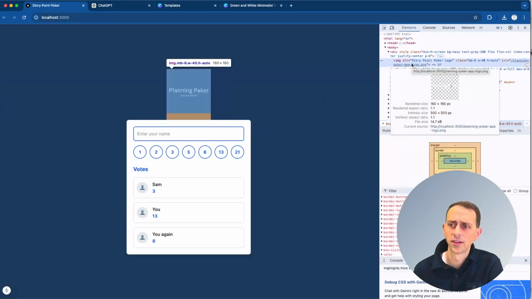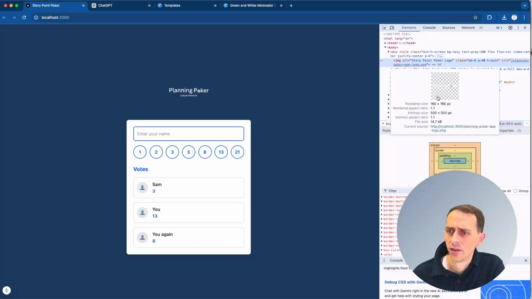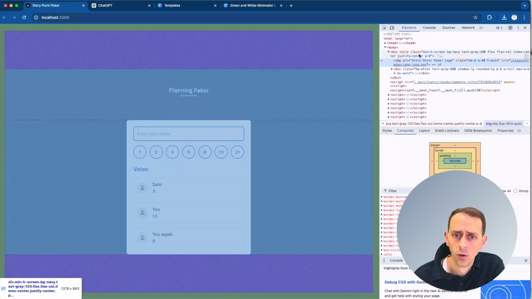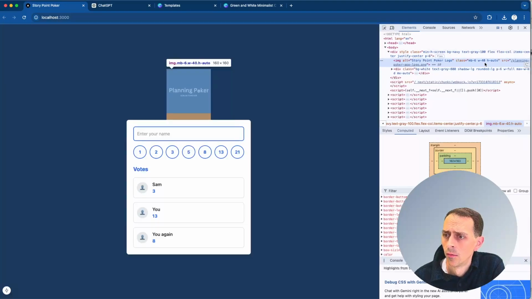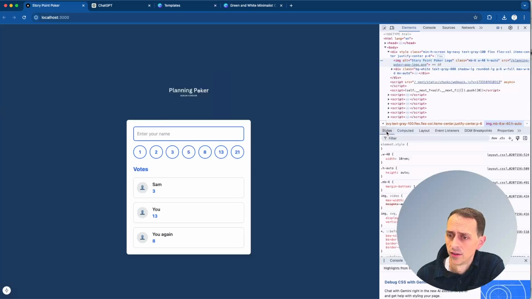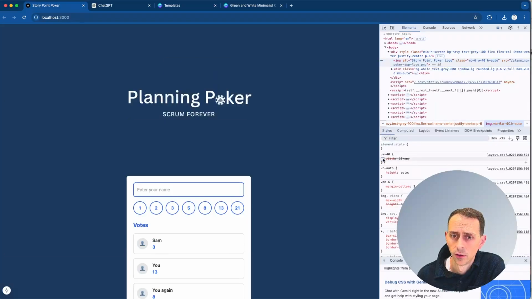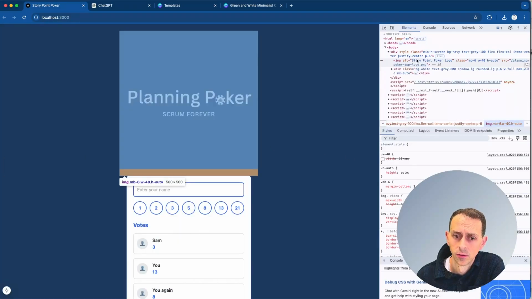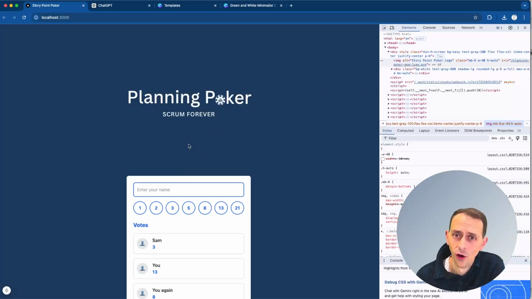And so you can basically see, hey, it's 500 by 500, but something's crushing it. And what is crushing it? And it looks like there's something to do with maybe the height. Oh, it looks like the width 40 is the problem. So width 40, and this is where you could experiment here without actually changing any code. So you can go to styles here, and we could say, let's take off width 40. Boom. Okay, that looks way better. Okay, but now we're running into it's super, super tall.